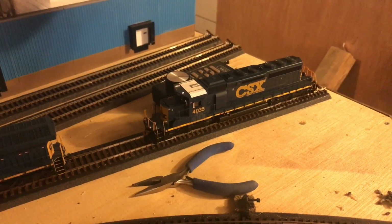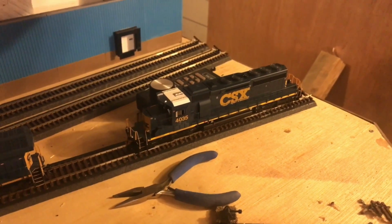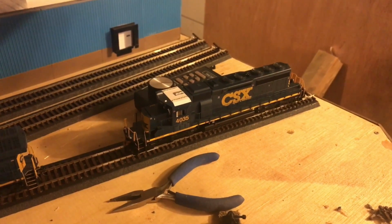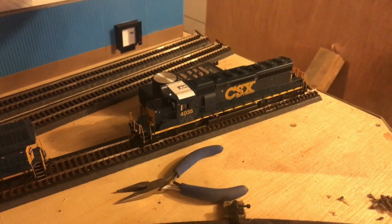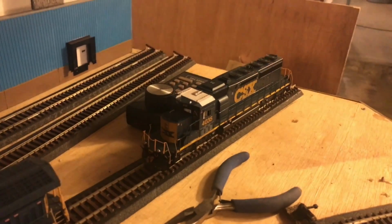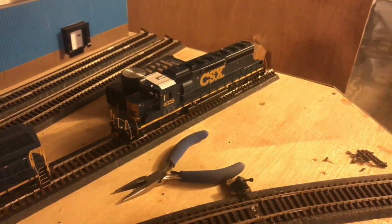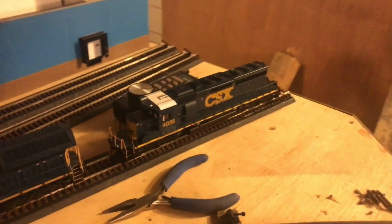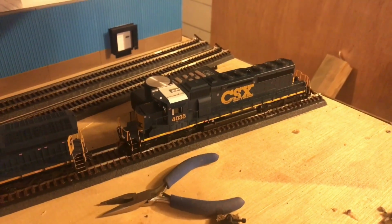So anyway, I did narrow it down. It's just a power hog, and they actually told me this is almost a 2-amp engine, which is absolutely insane. I never would have even considered buying this if I knew it took almost 2 amps. That is just insane. That should have been listed somewhere, because I wouldn't have even considered this if I had known the power consumption this thing would take.